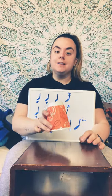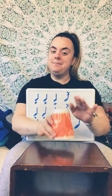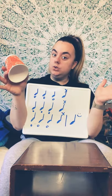Faster, ready, here we go. Table, table, table, tap. Table, table, table, tap. Table, table, table, tap. Freeze. One more time, really fast. One, two, ready, go. Table, table, table, tap. Table, table, table, tap. Table, table, table, tap. Freeze. Awesome. So again, this is very beginning stuff, but that's okay.